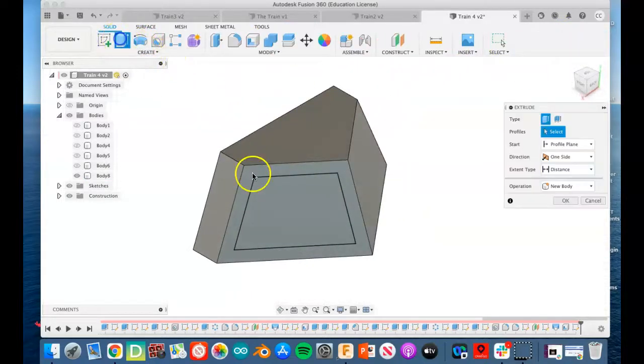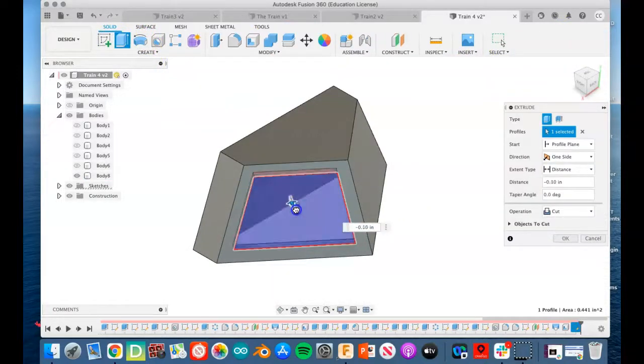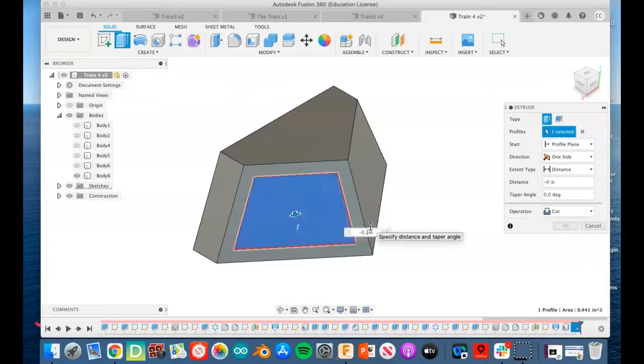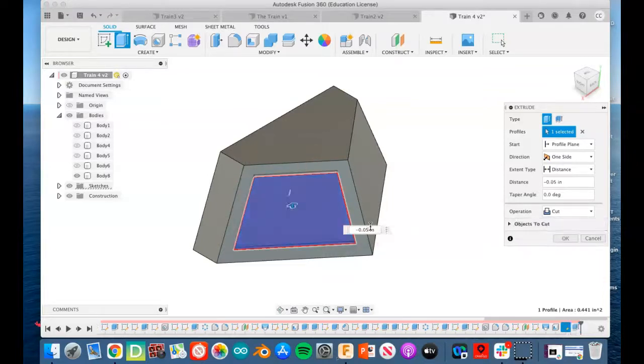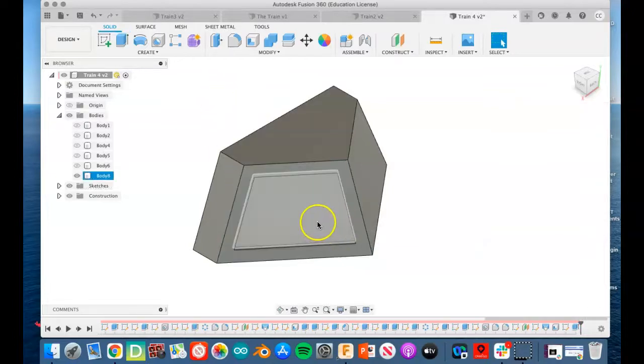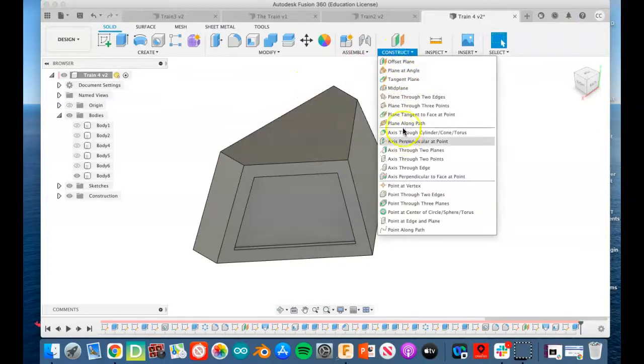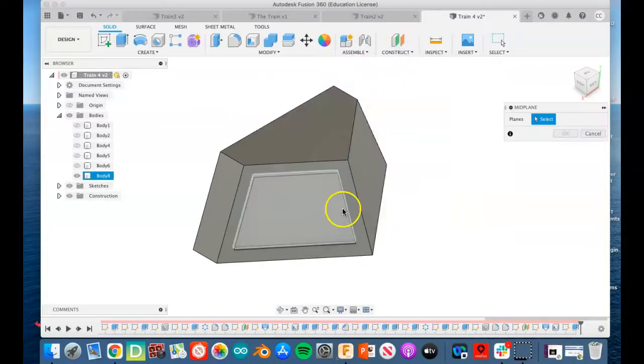You could do it in two sketches, but for this video, I'm going to try to do it all in one. I'm going to try to use a patterning tool called Mirror. No, that's a little far. I think we want 0.5. So to mirror this over to here, I think what I'm going to need to do is insert a mid-plane. So I want to put a mid-plane in between two planes.